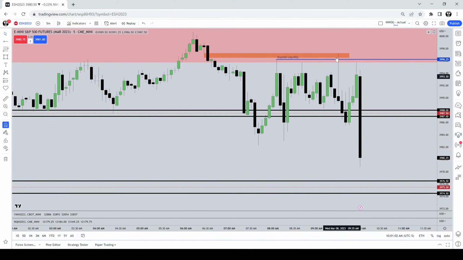Once it did that, watch what this is doing here. Where is it returning up into? Yes, it touches the bottom of the 60-minute fair value gap. Yes, that's permissible. But where are the bodies? Where are the bodies at in these two candles, in deference to this wick? Look at that beautiful return to another new week opening gap. It's beautiful, isn't it?